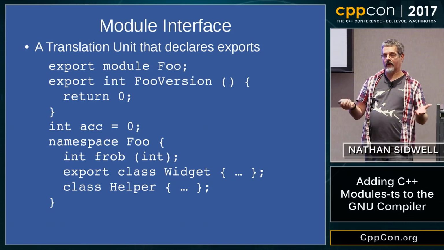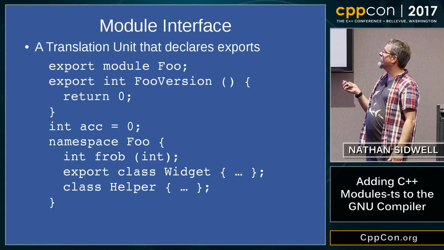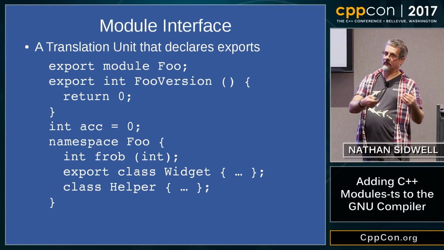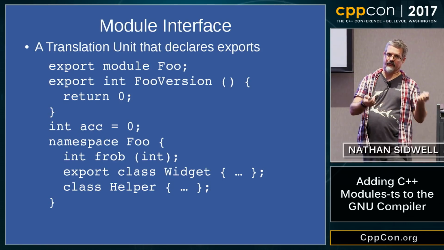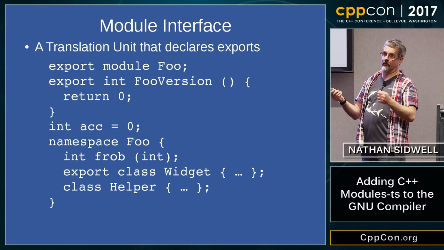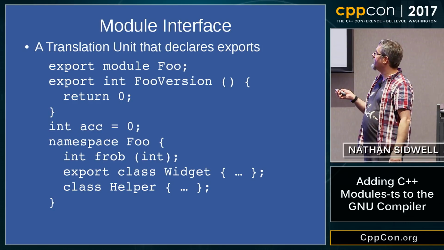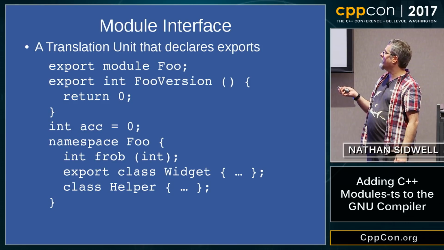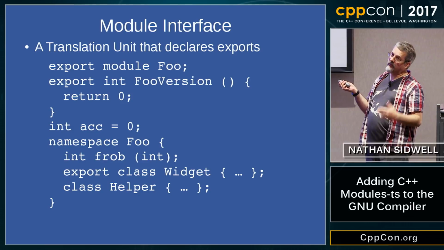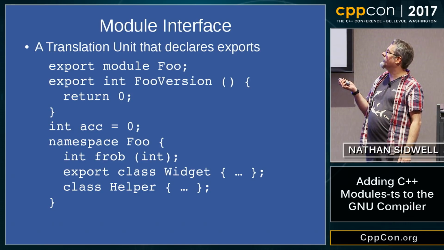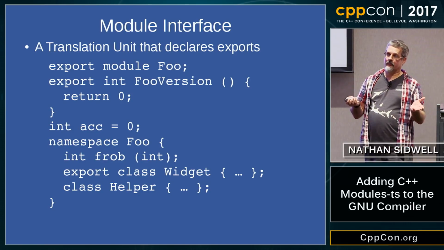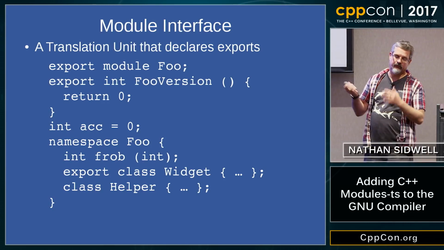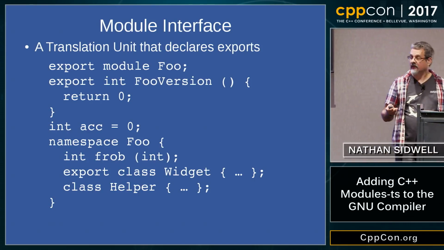Export class, I'm going to export a whole class. I'm going to export a load of members of this. All those members will be visible to importers, but of course we've still got public and private and protected access specifiers, so whether they can actually use all those members is still the same. And some internal helper class, which is again not visible elsewhere. And I wrapped it all up in a namespace. Other modules may use the same namespace as foo. That won't be a problem unless they end up doing things that collide in ways that I'll get onto.